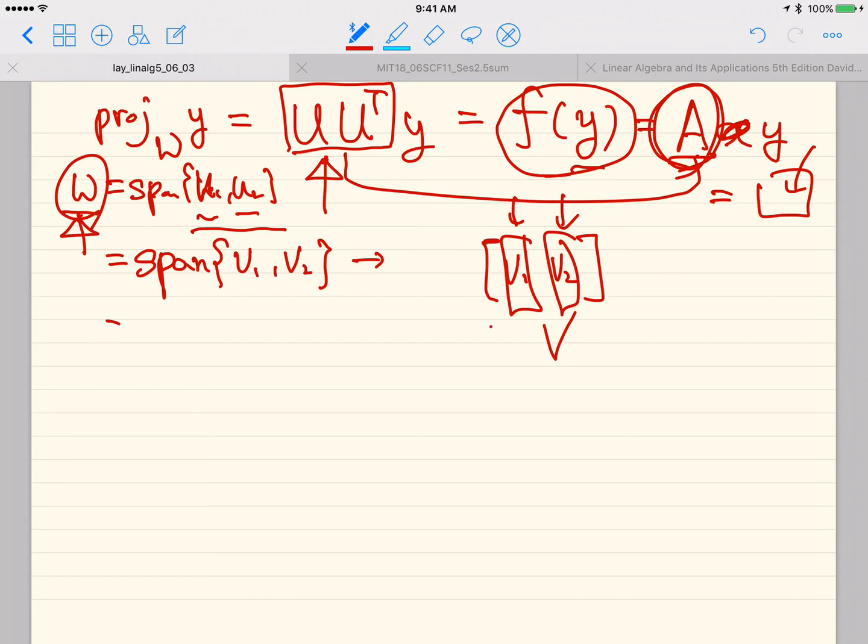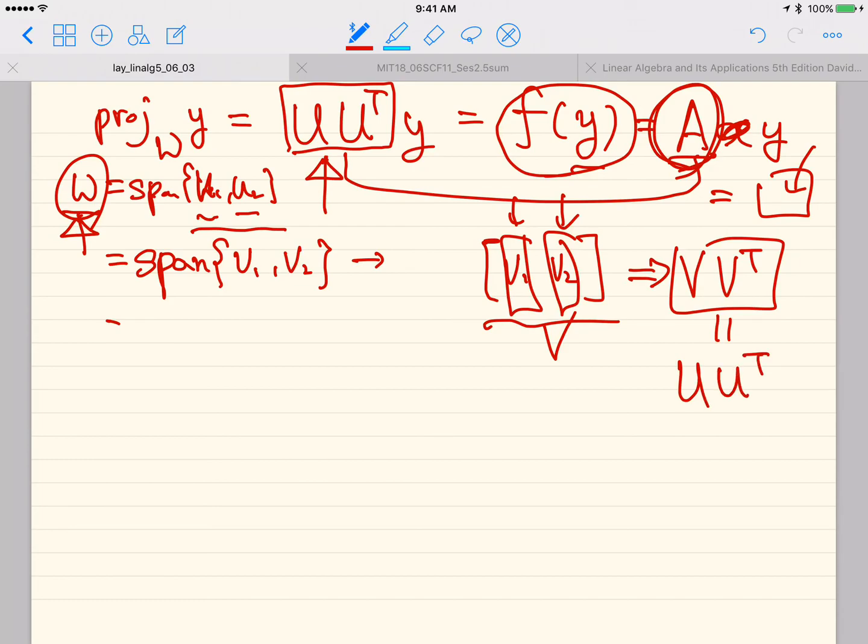So it means this V, with v1 and v2, their matrix product of V and V transpose will be the same as U and U transpose, right? They should be the same, right? From our thought experiments, our intuition or understanding is saying that this should be true. Let me give a simple example of checking this property.